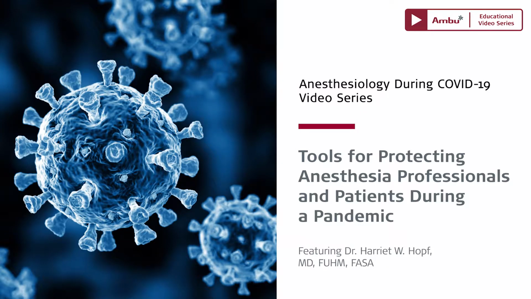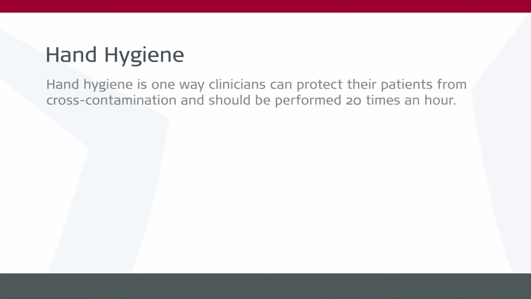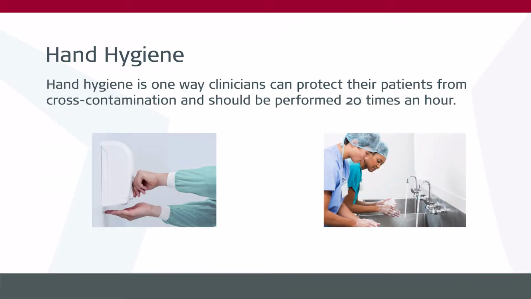to healthcare professionals. Our second question is, how can anesthesia clinicians better protect their patients from cross-contamination? Well, as I'm sure you're all tired of hearing, hand hygiene is the cornerstone of healthcare infection prevention. When anesthesia professionals do more frequent hand hygiene, it reduces the risk of healthcare-associated infections in their patient, largely by reducing contamination of the workspace and particularly of the patient's IV catheter ports.